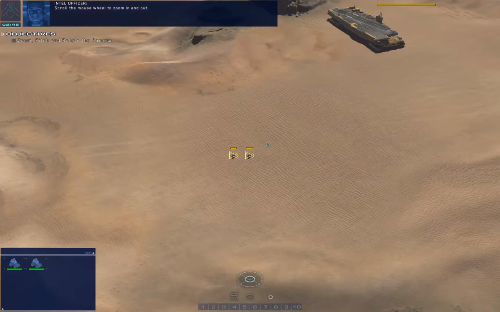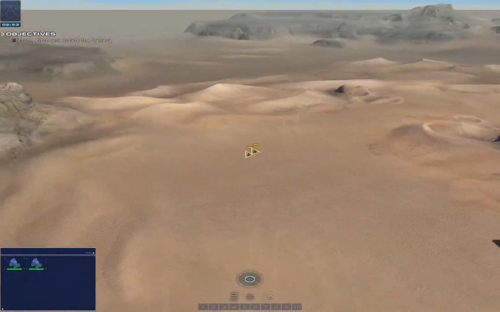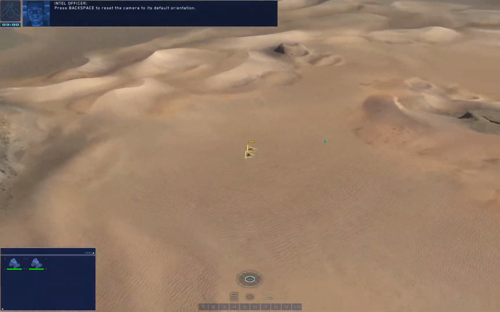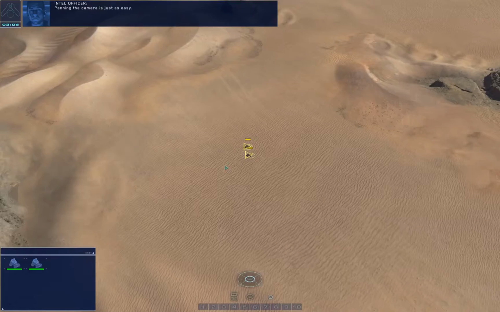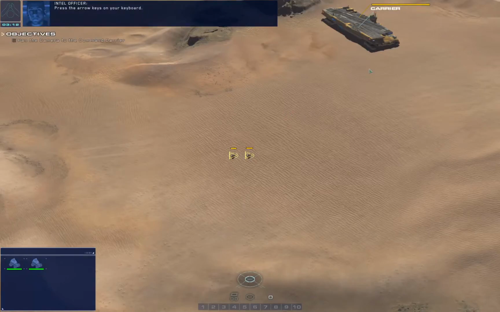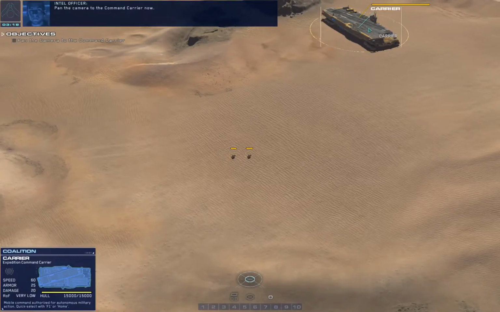Next, you'll learn how to control the game camera. Scroll the mouse wheel to zoom in and out. Hold the right mouse button and move the mouse to rotate and pitch the camera. Try this now. Press backspace to reset the camera to its default orientation. Panning the camera is just as easy. Press the arrow keys on your keyboard, or hold down the middle mouse button and move the mouse. Pan the camera to the command carrier now.